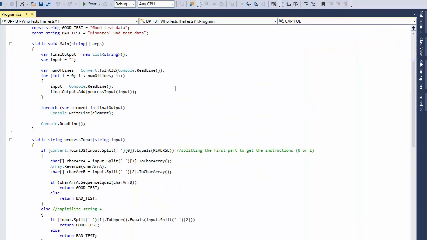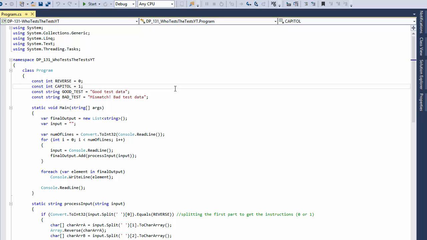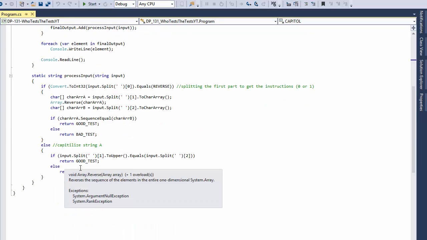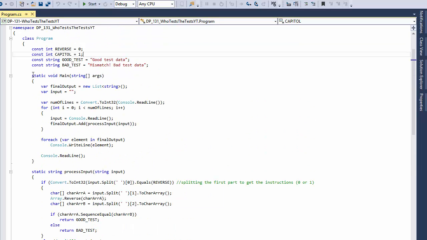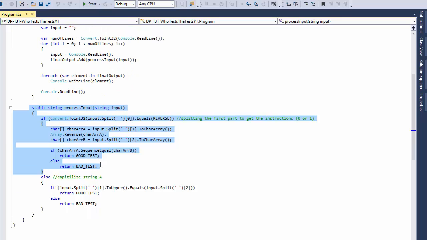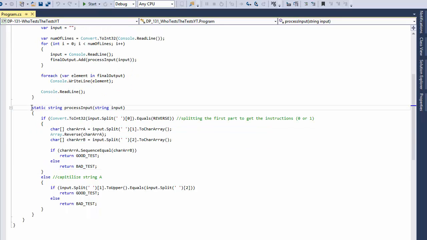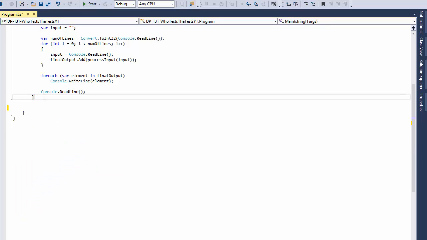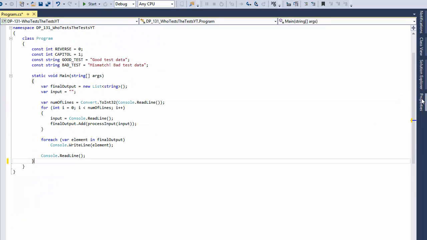Again, if you didn't watch this, please watch my previous video where I explain how I came up with this solution. And for the purpose of unit testing, I have the main method, and I have the function that is called from the main method. Now I will take this function, I'll copy paste it to a new class.